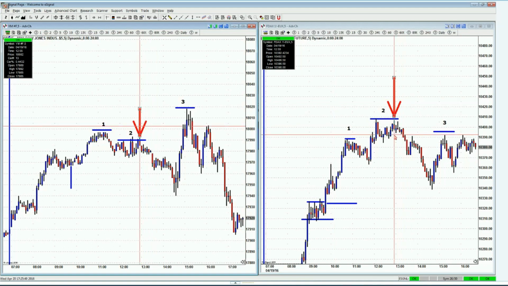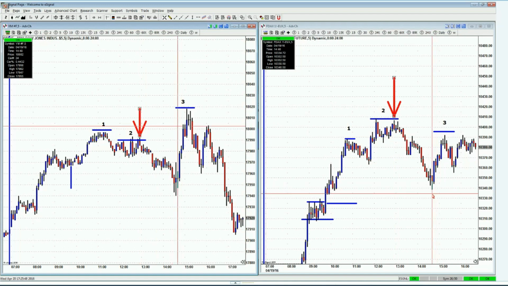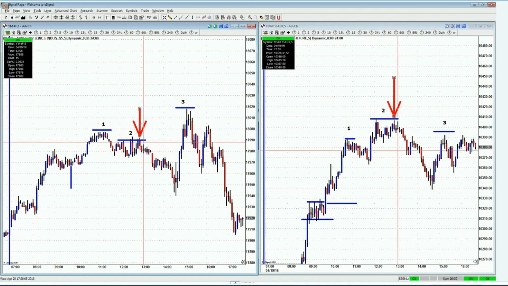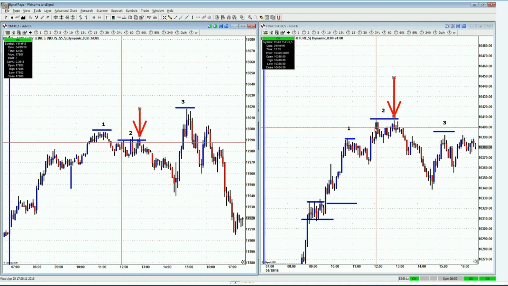For example, and I know it's a theoretical example, so please forgive me, but were you to have sold the DAX at 10,400, you would have had a potential 60 points from top to low. You would never have caught 60 points naturally. That's not what I'm saying. But hopefully you would have caught perhaps a third of those points, or even 20% of those points. Your risk, though, would have been very, very minuscule, because at this retest here, you could have said to yourself, I'm going to short the DAX here at 10,404. The high is 10,408. I'm going to use a 10-point stop loss.